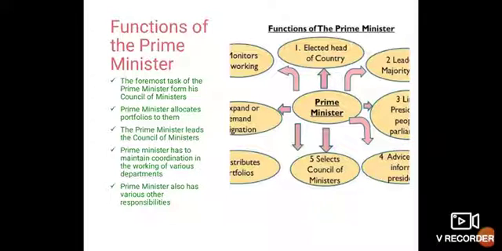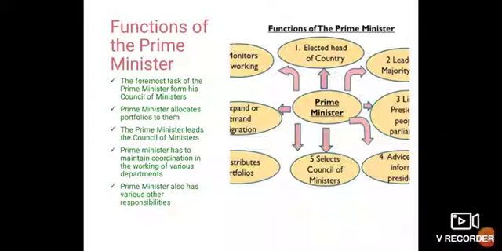First of all, he has to make his team, that is, he has to appoint his council of ministers, and here he will give a chance to those ministers who are more experienced, who are his close colleagues, who are trustworthy members of the party, who have knowledge in this field. So he will give preference to such ministers and he will make them the council of ministers.